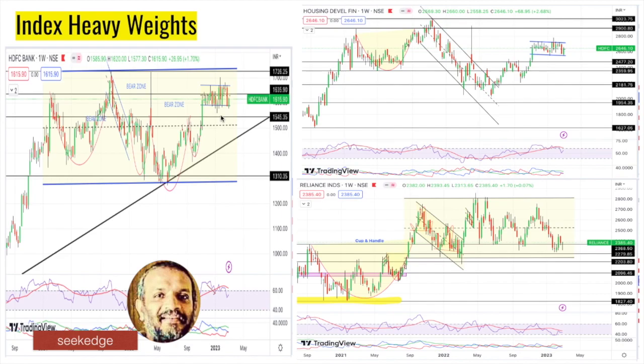So sideways basically. Although the bullishness is seen in the price, it has not fallen that badly as compared to all the stocks. It is still maintaining that positive price action, and the bullish momentum is maintained and it is rising. Once it climbs above 60, the breakout will happen from the 1726 kind of level. So it's in the bear zone basically. Even though the momentum and price pattern are bullish in nature, it's in the bear zone. That's something we have to keep in mind for HDFC Bank.